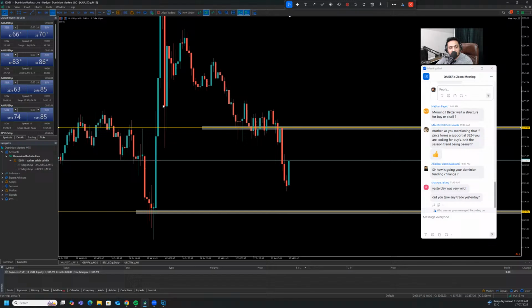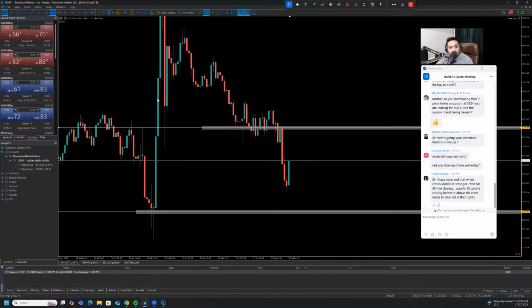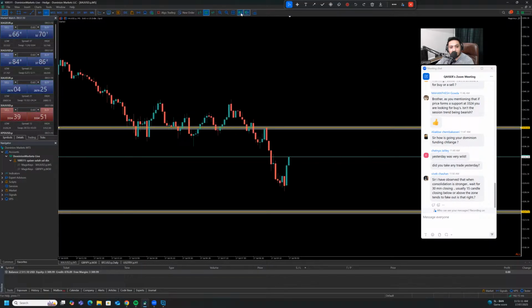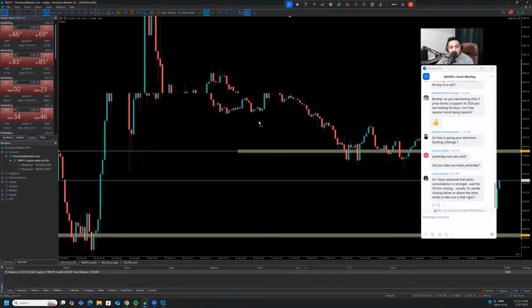So in this situation, and this is not going to happen every day, it's once in a blue moon. This is something that happened once in a blue moon. When you're getting a 50-minute candle printing more than 250 pips, then the 5 minute makes sense, but only in this situation. How many times are you going to face these kinds of scenarios? I think once a month or once in 3 months, something like that. So you cannot adopt the 5 minute time frame, but you can participate in it with the same concept. The same price action, the same concept we worked with.